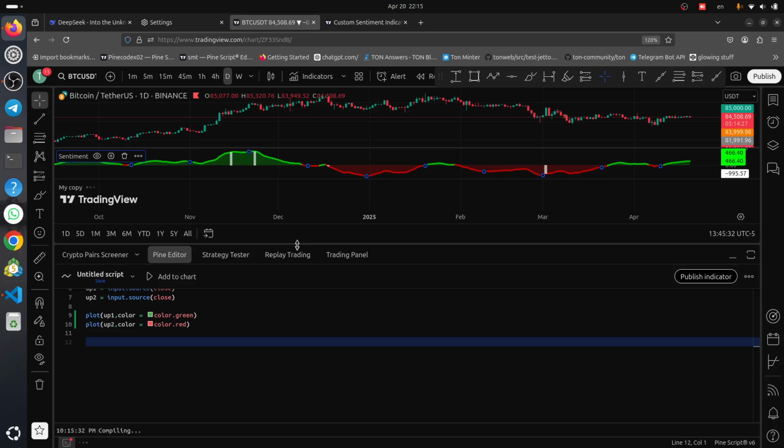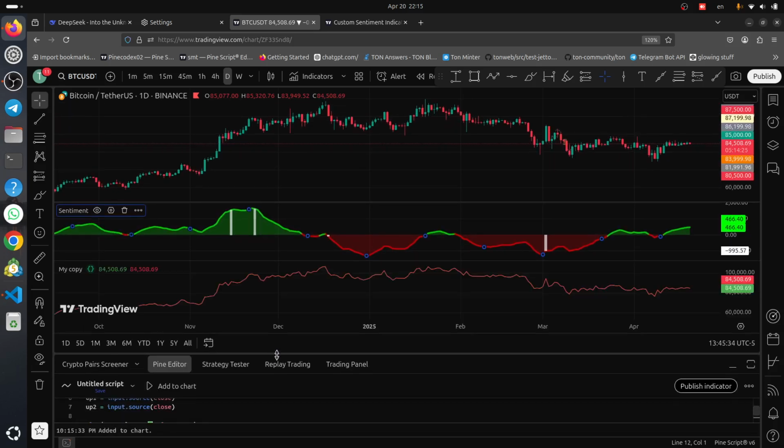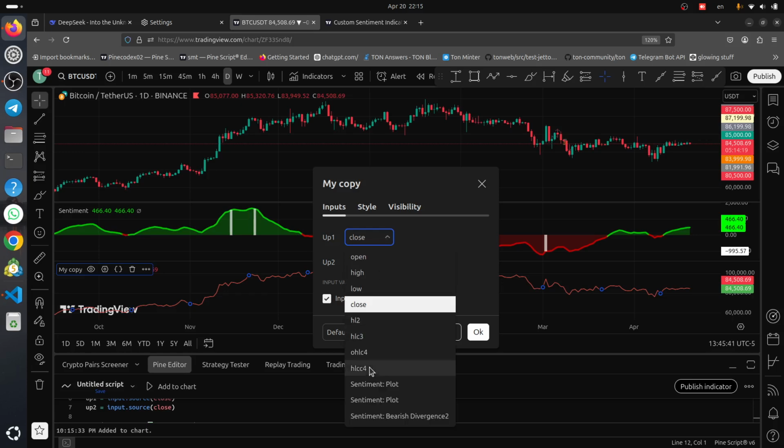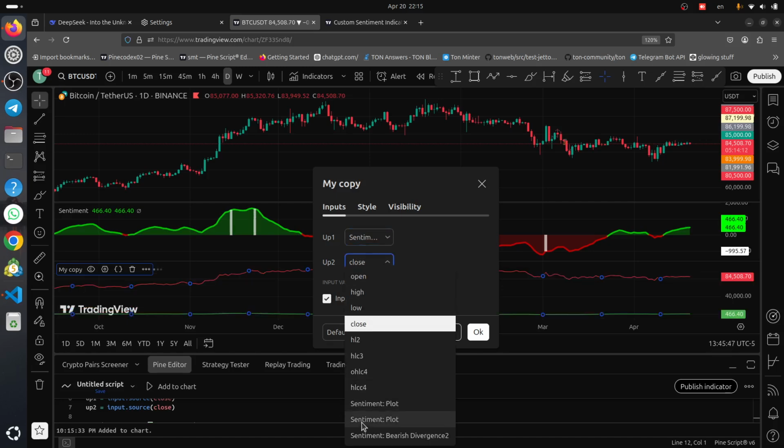I add it to the chart, and as you see it's different from this, but here because we added input dot source, we have some new input, sentiment plot, and again sentiment plot.